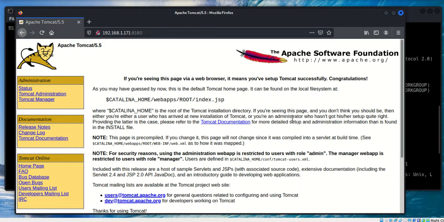But really what I'm interested in is getting into this server, getting actually into the back end of this server. So one thing that draws my attention is the Tomcat manager. Usually these things have some sort of sign-in, and I'm guessing that might be it.